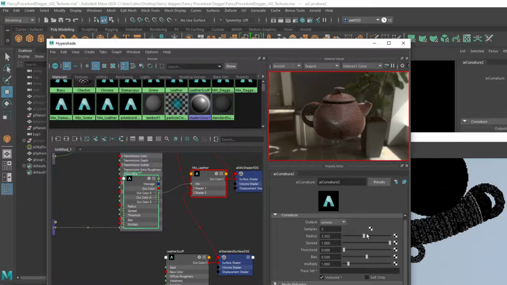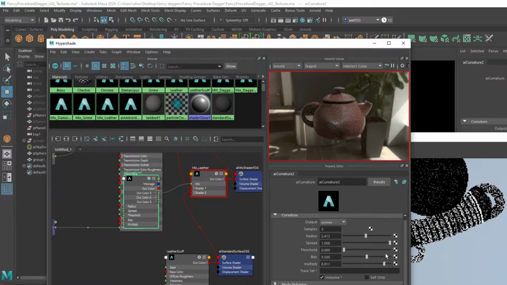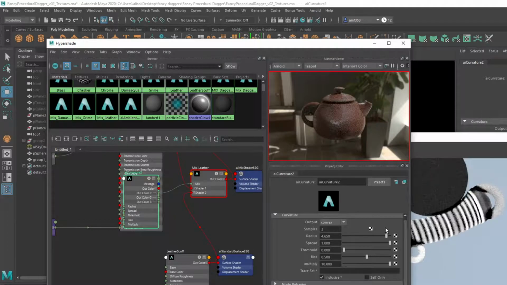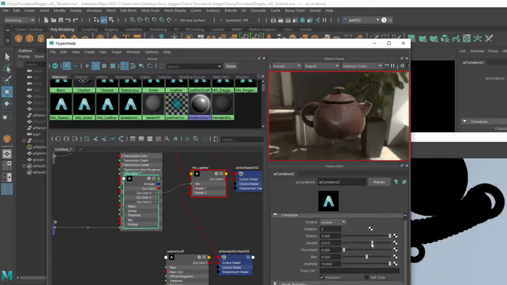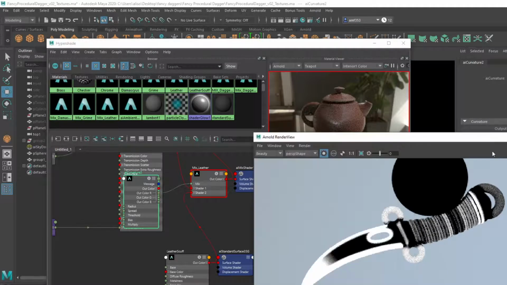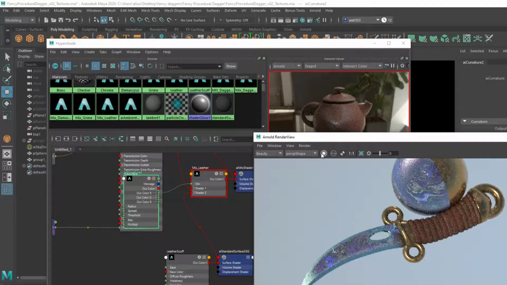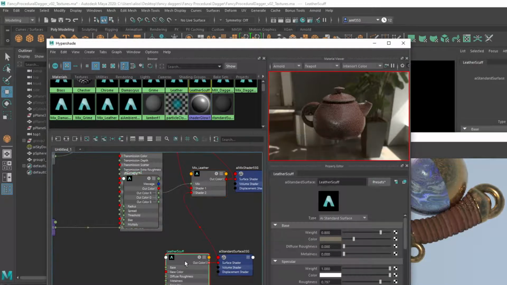All right, so we have convex. Let's see if we can mush that a little bit to get some values that are closer to what we want. So this is probably extremely excessive scuffing. Maybe something like that. It's not amazing, but hopefully it'll help break up a little bit of that leather scuff slightly.